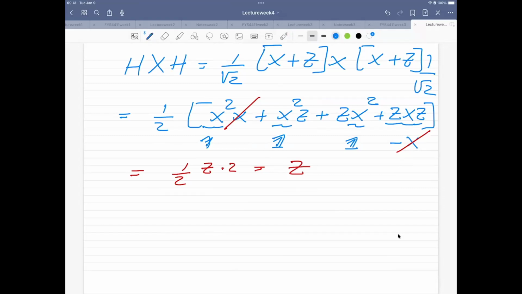So that's just one way of showing that. For the other relations, I simply invite you to try them out. So you can also rewrite a Hadamard times a Pauli Y times a Hadamard. This is the same as a minus Y, which is also equal to X times Y times X. One of the reasons why we are looking at those relations is simply because we want to perform measurements on the computational basis states.